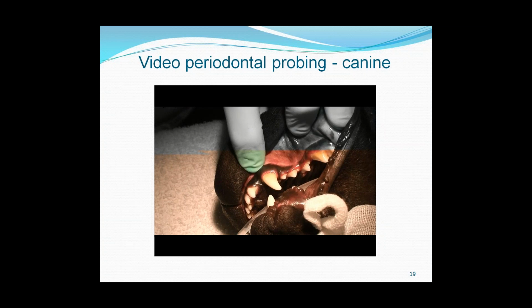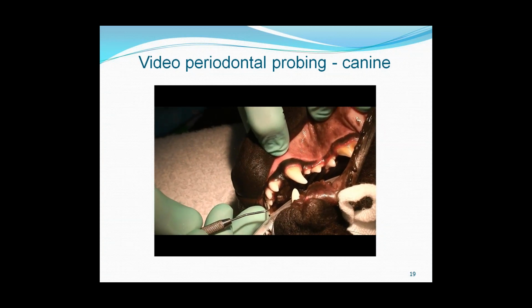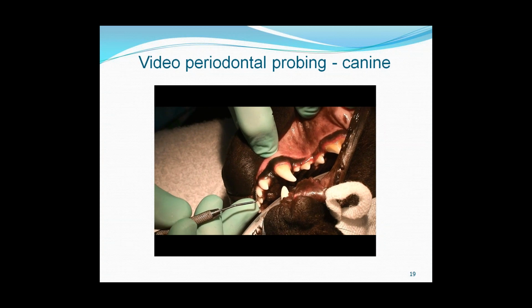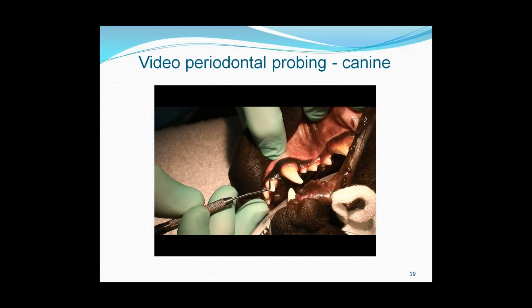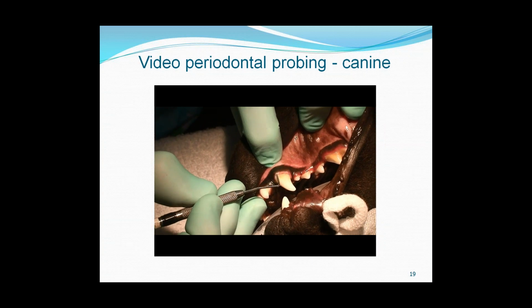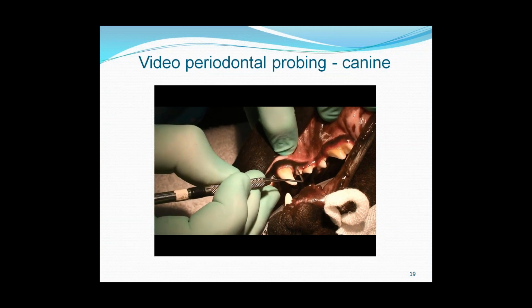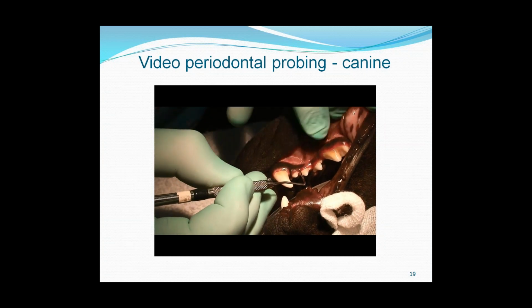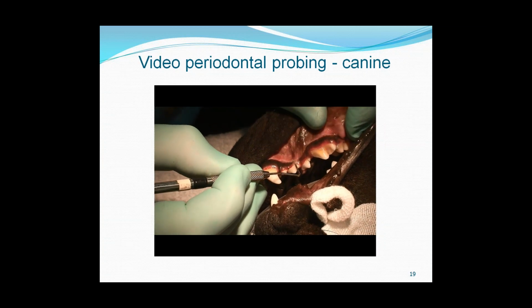This is an example of using the periodontal probe in a canine, in a dog. So we're measuring in 2 or 3 places again on the buccal surface of the third incisor there, just running it down into the periodontal sulcus. Now just running it along the sulcus of a canine tooth. You can see these are normal pocket depths in this case. And just running along the premolars as well.